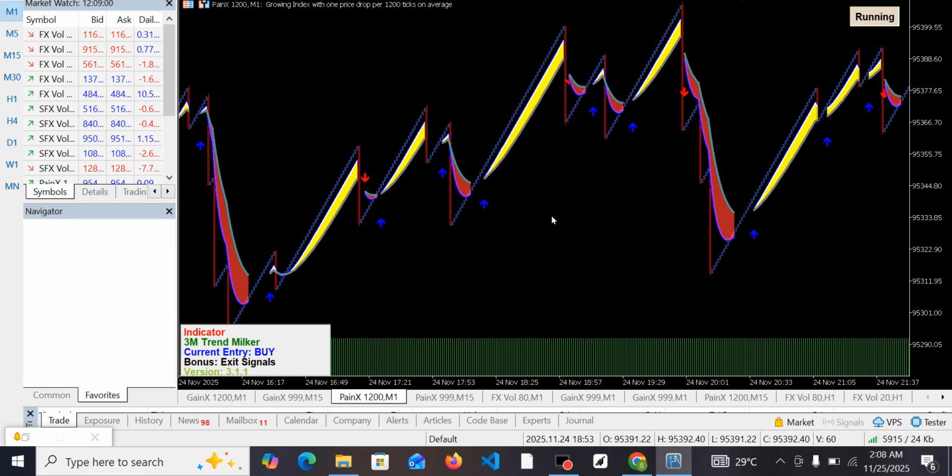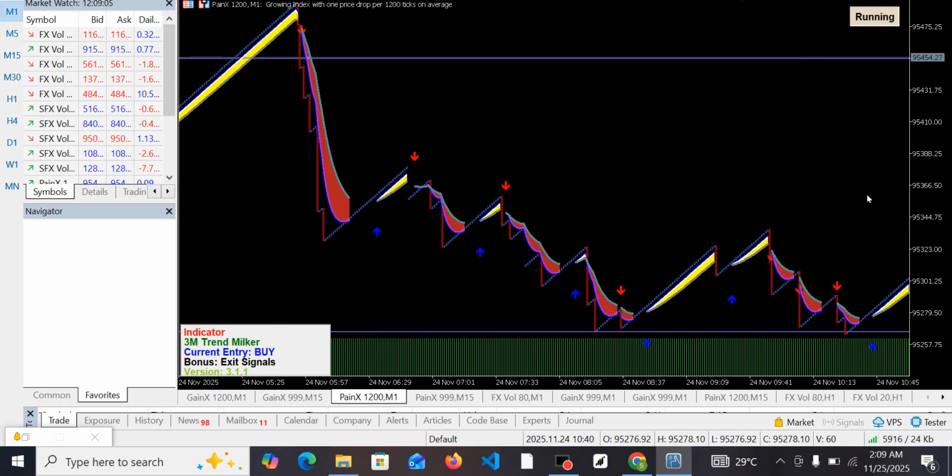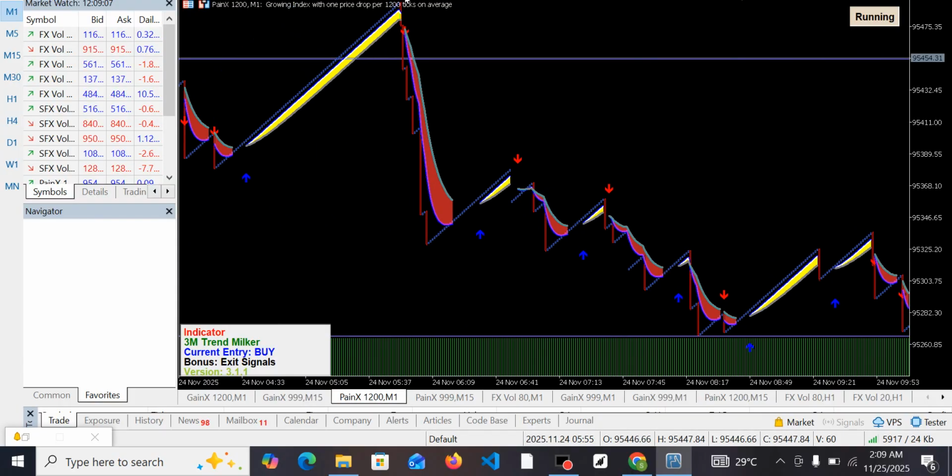And of course, another thing which you need to take note of is that it will happen from the resistance zone. You can see when the market is on downtrend, all the resistance zones are very, very important. Each time it sells, it gets to the resistance zone, it crashes down.